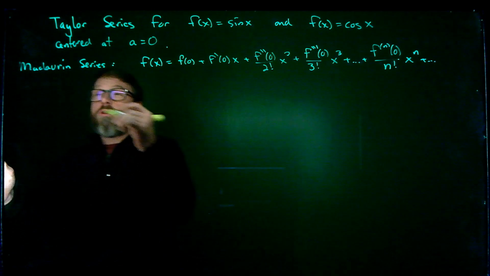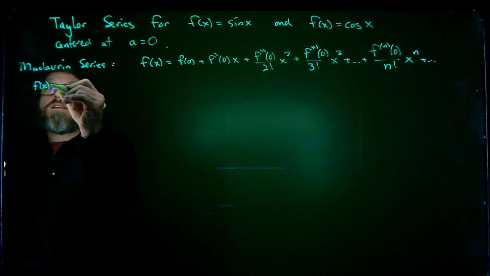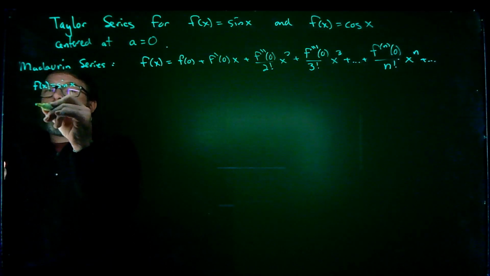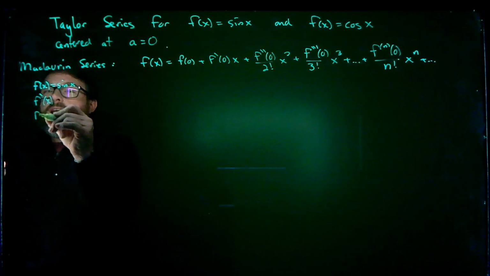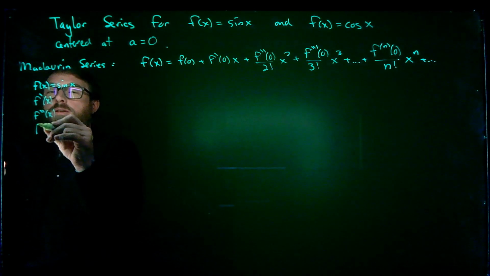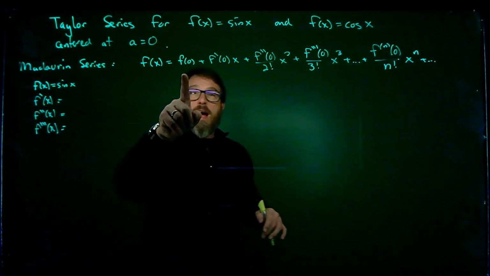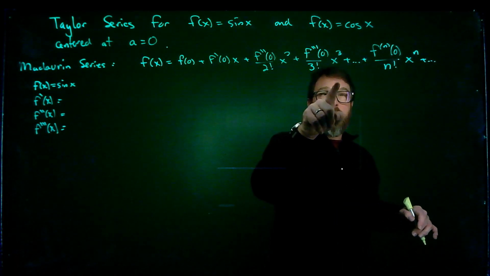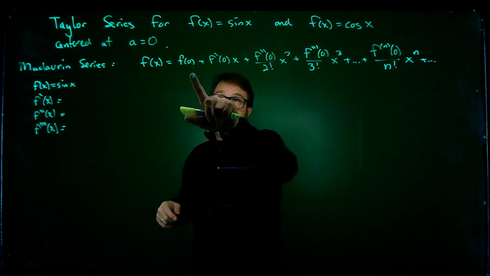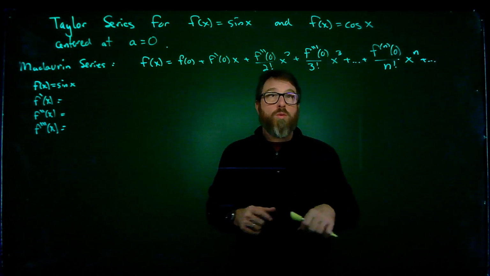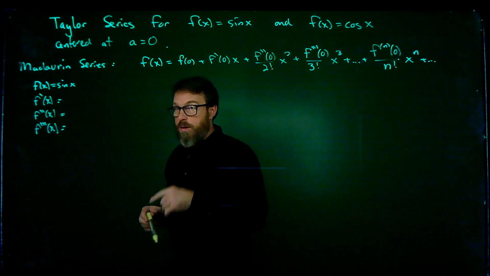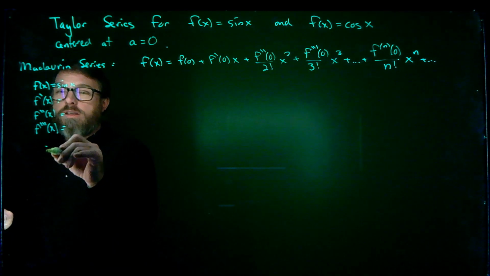So let's get started. f of x is going to be equal to the sine of x. I'm going to need all the derivatives, and then see if there's going to be some pattern here. For that Taylor series, we have to find these coefficients. Right now I'm just going to start with the numerators of these coefficients, and we'll worry about the factorials and the powers of x in a second.